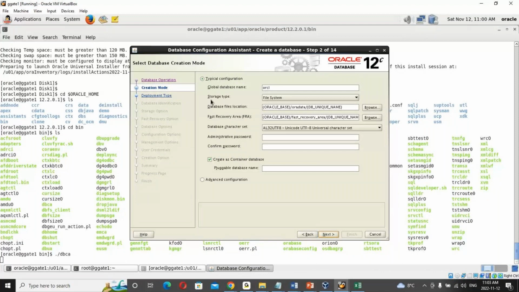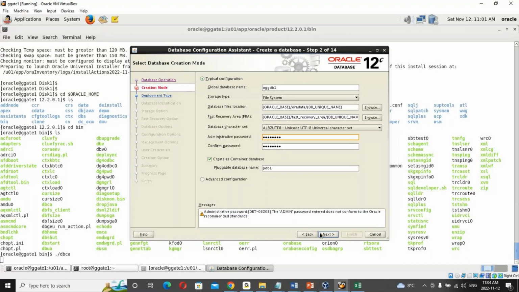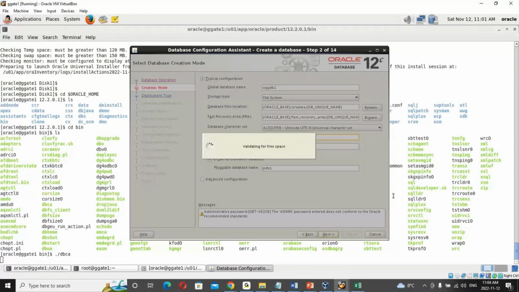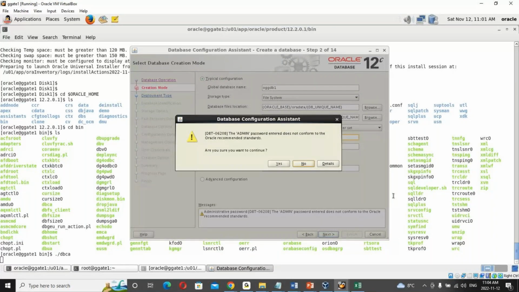The database name on GGate1 we'll choose as OGG-DB1. Password we'll provide welcome1. And we'll provide the pluggable database name as PDB1. So OGG-DB1 is the container database name on GGate1 and PDB1 is the pluggable database name. Click on next. Are you sure you want to continue?